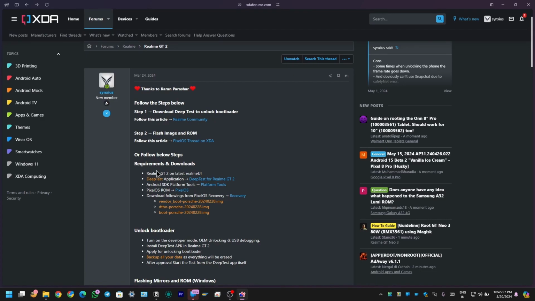You must have the Realme GT2 on the latest Realme UI and the deep test application to get the bootloader unlocked. Then you need to download the SDK platform tools, which is a very common tool for custom ROMs, and the PixelOS ROM, obviously, because this is what you need on your device. You also need some recovery images from this website.